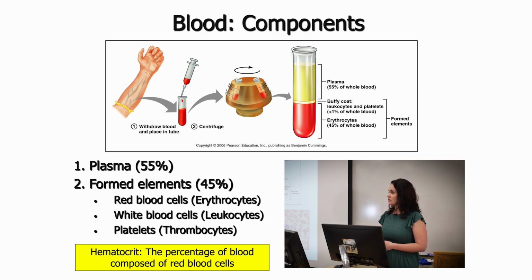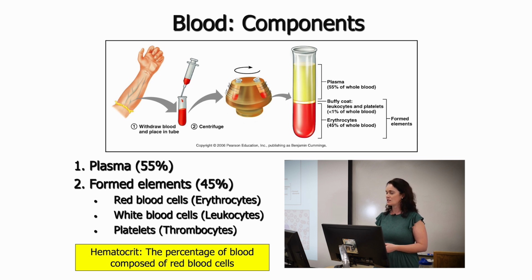If we go back to the formed elements just a little bit, I want to talk about their functions, because understanding what they do specifically in the body is really going to help you with the activity that you work on for this particular unit. So first of all, the red blood cells are also known as erythrocytes. Eryth means red, cyte is cell, so erythrocyte literally translates into red cell.